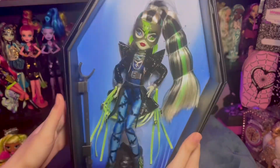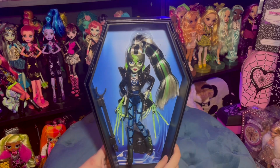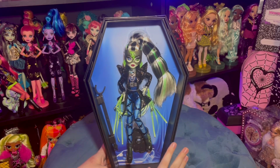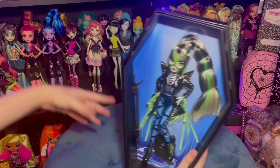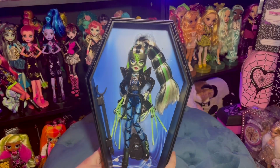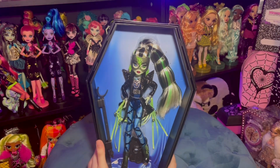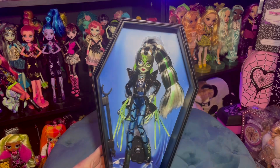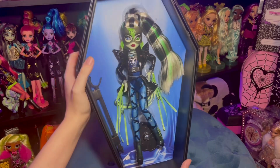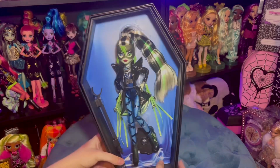So you guys probably know that I usually don't do reviews on things, but the purpose for me doing this review today is because I want to keep it 100% honest and completely unbiased. I am someone who is very grateful to receive these dolls for PR, and Mattel knows that I love this brand. Like, it's pretty obvious by now. I am basically a ride or die for them, but there's also times when things happen that I don't like or dolls are made that aren't my cup of tea, and I want to go over everybody's opinion on this doll and this line and just give my honest thoughts about it. So let's go ahead and do that.